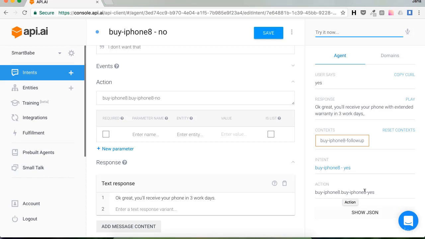So if we had a backend application, this is the action we would catch and process. And I'll teach you how to do that later, okay? As you can see, follow-up intents come very handy in many cases. In the time of recording this video, follow-up intents are only available in English, but things are changing rapidly.